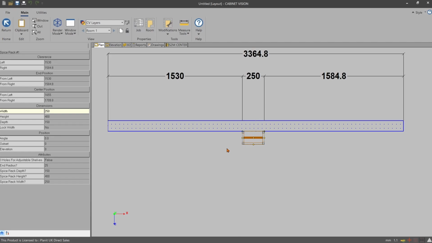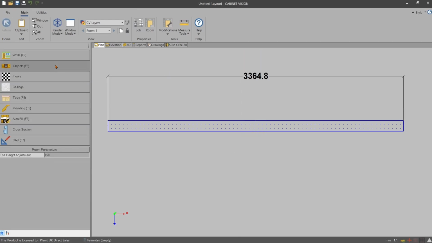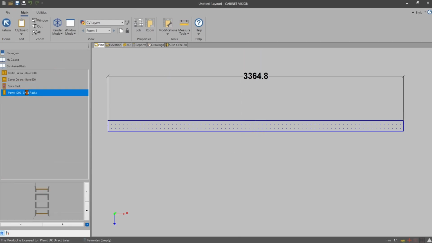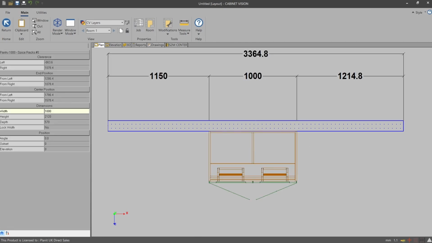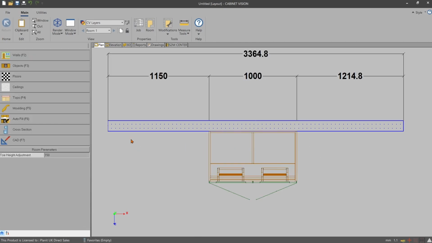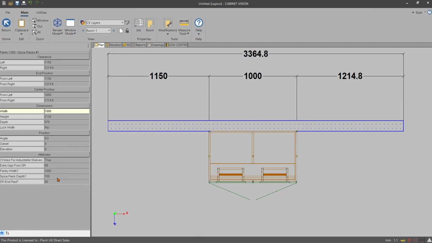The last unit I've got to show you is significantly more advanced, but this is a real telltale as the sort of power that Cabinet Vision can offer you with the use of attributes, constraints, and calling in sub-assemblies, etc. So this is a pantry unit I've built with the spice racks applied. So if I drop this one on here, straight away looking at this, if I click on the cabinet, I can see all my attributes.